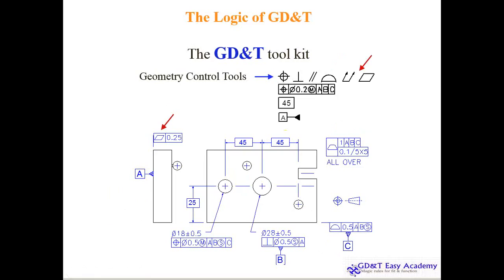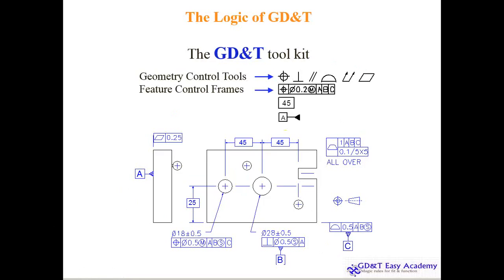That is the logic. And here you can see the flatness that controls, and from this bottom surface the 0.25 flatness is allowed, so that during the inspection we can reject all the parts which are above 0.25. But how do you know that this 0.25 is okay? That is the part of GD&T. That means when you talk about a hole and when you talk about a shaft, how do you know what is the best diameter and the worst case for your shaft and worst case for your hole, both will fit? That is the part of GD&T encoding and decoding. So once you interpret it perfectly, then you can guarantee it.